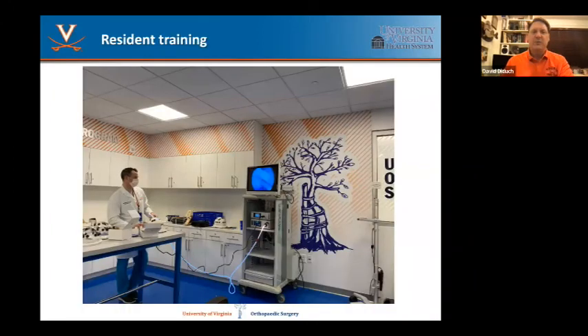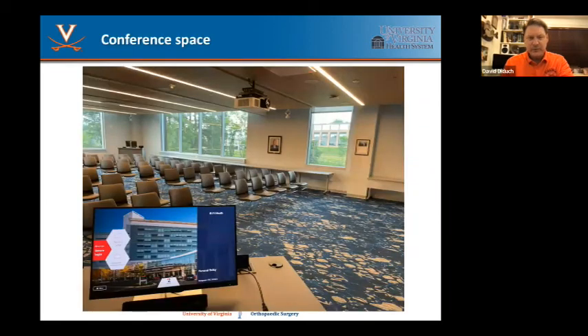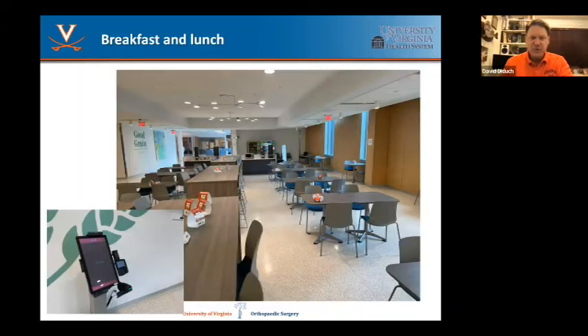This is a glimpse of the teaching space for our orthopedic residents. We have a dry lab with all the tools they would typically use so they can practice. There's also a lounge area for them since they're studying and reading all the time — it's a pretty intensive training program. They've got a really comfortable space to call home with their own desks. We have several different meeting rooms, including one really large conference room that can be set up to offer food too. It's immediately adjacent to our food services, which is open for breakfast and lunch. There's a coffee area with remote ordering, and the food is actually very good — not your typical hospital cafeteria fare.